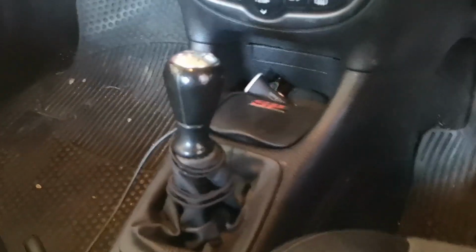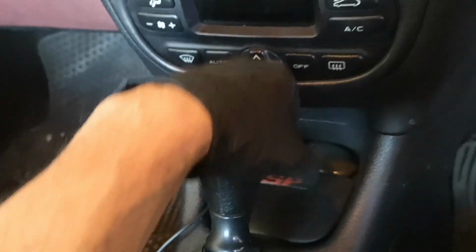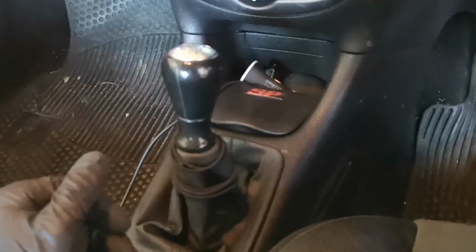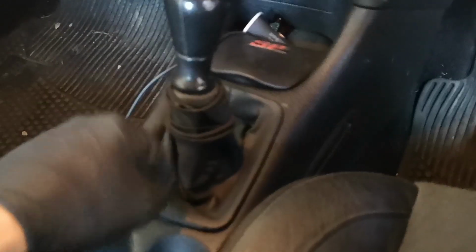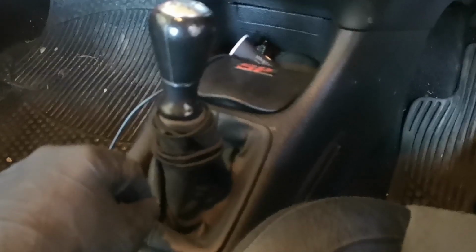Weirdest thing with it, though, which will need fixing quite soon, is the gear stick. I know it's back to front at the moment, but you'll notice that basically in its neutral position, it's now in fourth, and first and third are like you can be changing the temperature and punching the dash every time. So for some reason the throw changes with the different box, so I flipped this round because there's actually a kink here. I turned it around 180 down below, switched it round, and it doesn't seem to make any difference, but I can see why with the design.